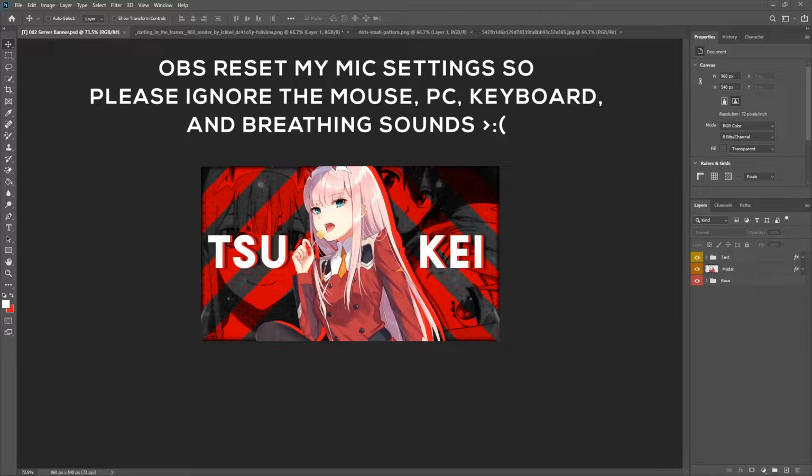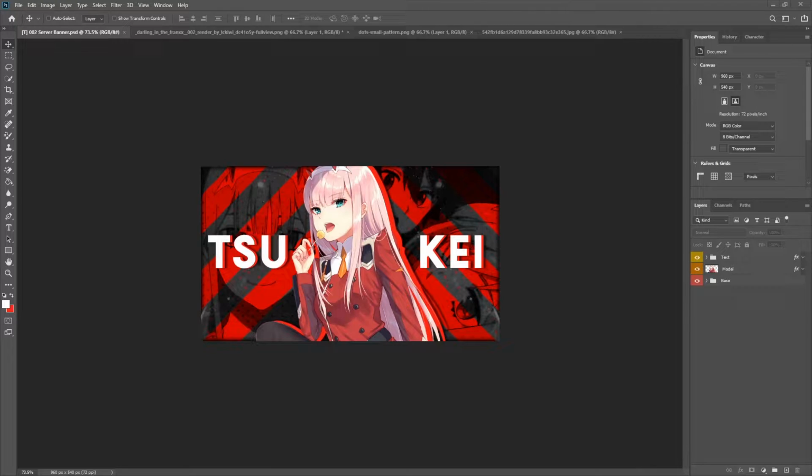And I would like to point out that you don't have to use anime characters for this banner. It's really easy to just swap out to a different character, for example, from a game or a movie. There's only 3 spots in this that will need to be swapped. That's this left side, this right side, and the main character model. And you can just swap those out to whatever you want, and then the entire theme of the banner will shift away from anime towards whatever else that you're intending it to be. So without really any further ado, let's get right into the tutorial.